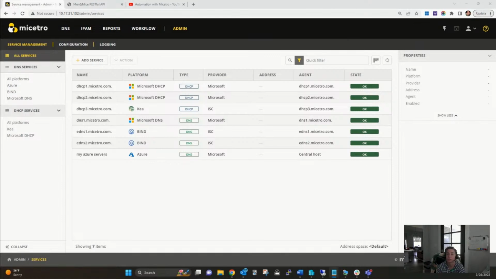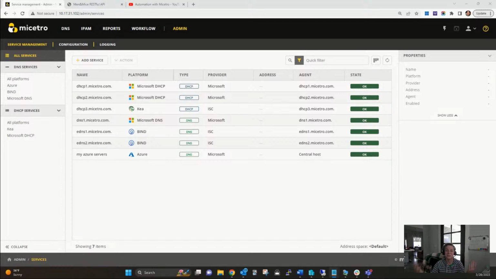Now, there's some scripting that you can do, obviously, in a native Microsoft environment. You can use PowerShell to help you automate your underlying services, but it can be a little bit clunky, right? And the thing about doing a PowerShell or a Microsoft-specific automation workflow is that of course you can't use it with any of your other services. Even if you're using Microsoft Azure, it's likely going to be a totally different workflow.